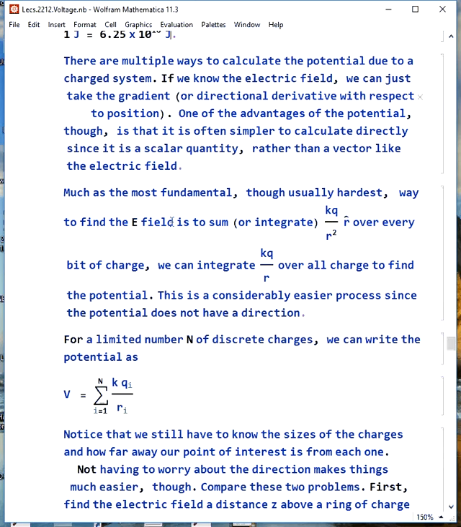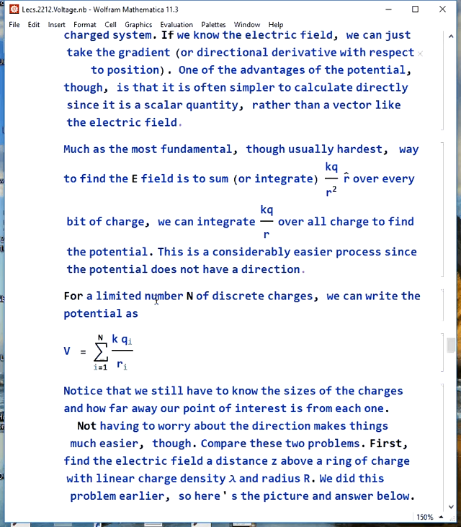There are multiple ways to find the potential with a charge system. We know we can take the gradient if we already know the electric field. We just have to take the directional derivative with respect to position. One of the advantages of potential is it's easier to calculate, usually, because it's a scalar quantity instead of a vector quantity. Just like the most fundamental, though not usually fun, way to find the E field is to sum or integrate kq over r squared in the r hat direction over every tiny bit of charge. We can integrate kq over r over all charge to find the potential. Now, it may look like this is just as bad with just this change in the exponent, but notice now we do not have the directional part, so this is really a much easier integral.